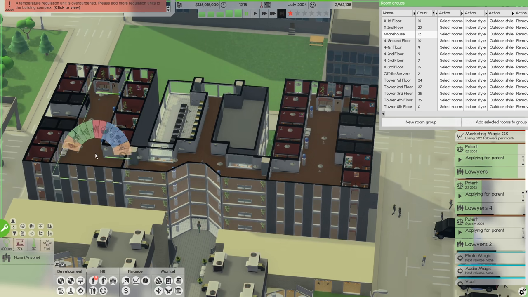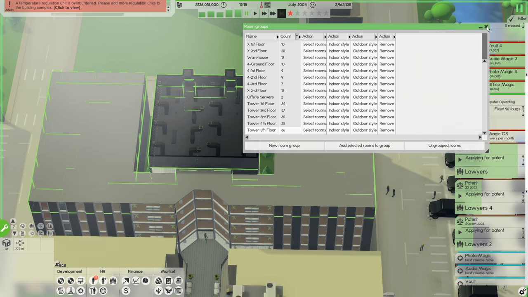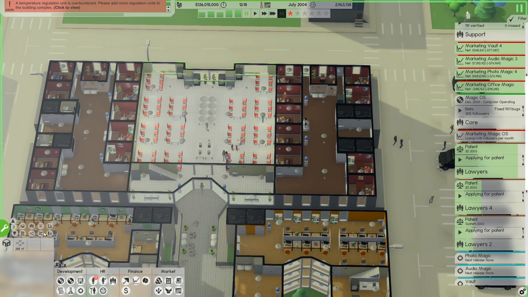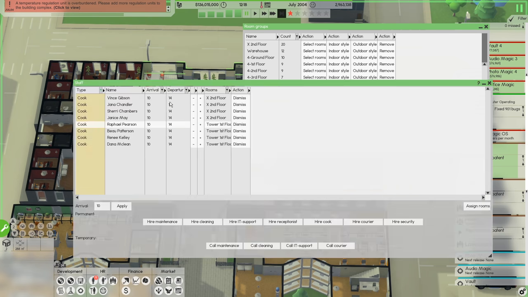So I guess, I don't know, I'm not sorry about it. I mean, it's part of the game, but I thought the time lapse was kind of what I wanted to do. And then I realized once we got into the room, a lot of it had changed. So now I'm going to do a separate room group for this guy and for the canteen. So we're going to go room groups, new room group, tower canteen, and that means we're going to have a separate cleaner and stuff for this as well, because otherwise they're not going to be assigned. There's not going to be anyone cleaning it. So we're going to have to sort that out.